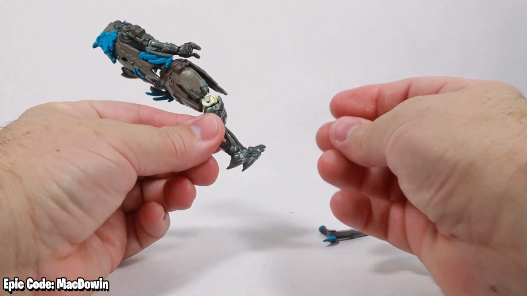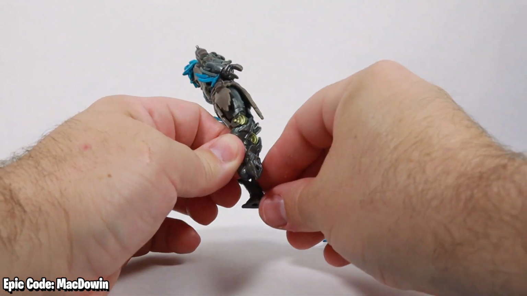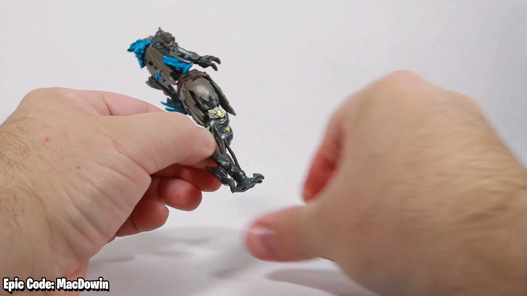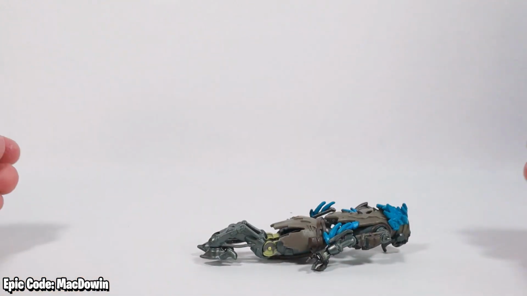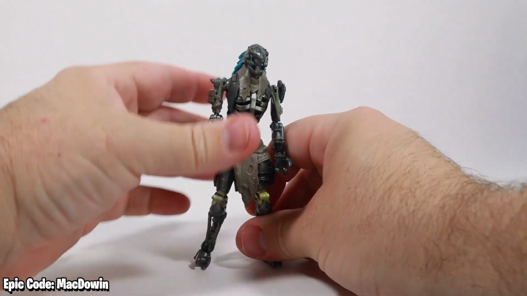Finally, finishing down here at the ankles, you can pivot his ankles back and forth like that, and you can hinge like that, up and down. He's got some amazing hinging. Probably the best hinge of any Fortnite figure out there. It's just crazy how far up and down they go.